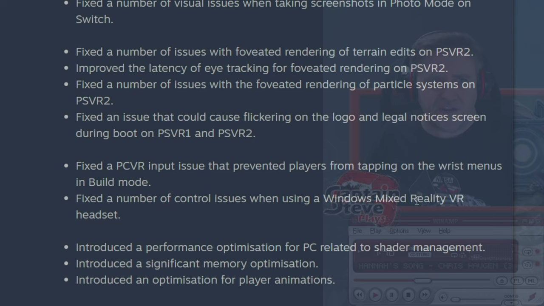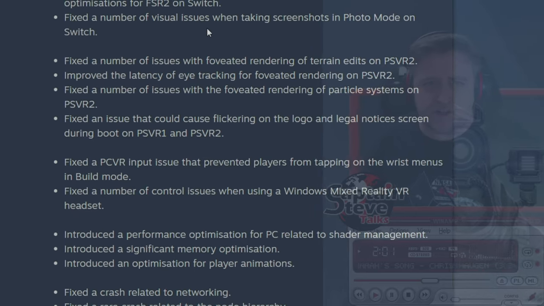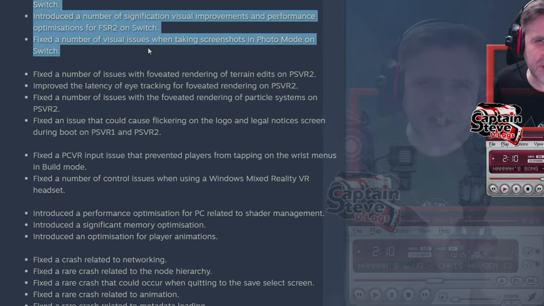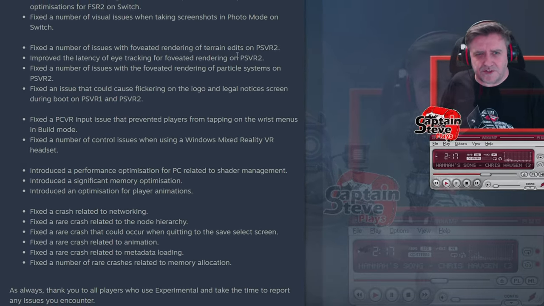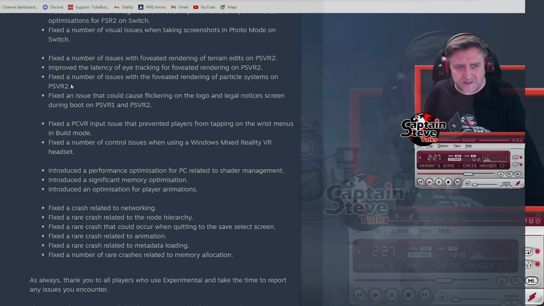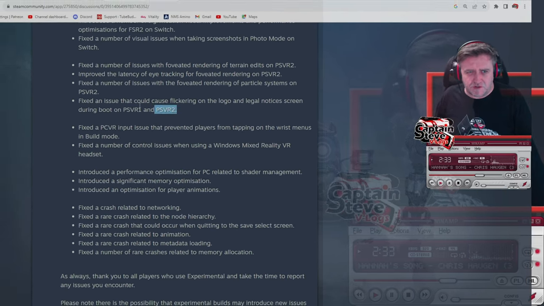Introduced significant visual improvements to particle rendering on Nintendo Switch. Introduced a number of significant visual improvements and performance optimizations for FSR2 on Switch. Fixed a number of visual issues when taking screenshots in photo mode on Switch. They're all Switch updates. Nothing that really mentions much about fixing the crashes on Switch. Okay, all right, fine. Fixed a number of issues with foveated rendering on terrain edits on PSVR 2. Improved the latency of eye tracking for foveated rendering on PSVR 2. Fixed a number of issues with foveated rendering of particle systems on PSVR 2. Fixed an issue that could cause flickering on the logo and legal notices screen on boot on PSVR 2.